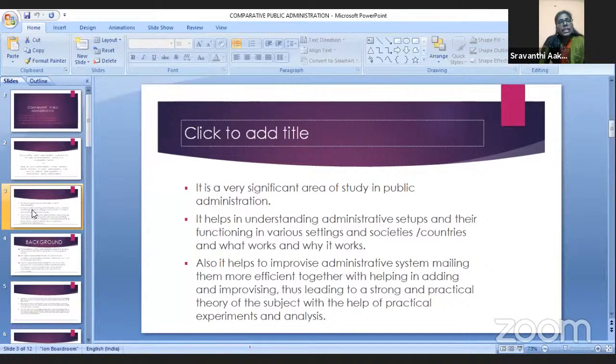As I told you, in the 1940s to 1960s, a few countries became independent, freed from colonization. There are certain countries like Asian countries and African countries. So when we are trying to understand comparative public administration, from the beginning there existed developed countries and also developing countries. In those years, the independent countries emerged. Independent countries are nothing but the emerging or developing countries. They are the newly developing countries.